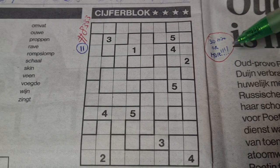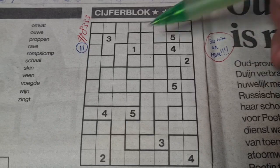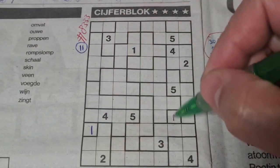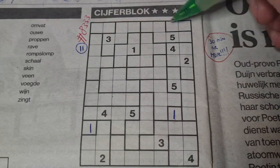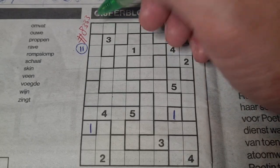So let's get started. First question to you is, can we see here the single box? Because the single box is always a 1. Here single box, there single box, always a 1. Next question, do we have dual boxes in this puzzle? See here, dual box, there, dual box. Contains the 1 and the 2. Well, I do not know in which order, so let me mark those two boxes. Same for there.